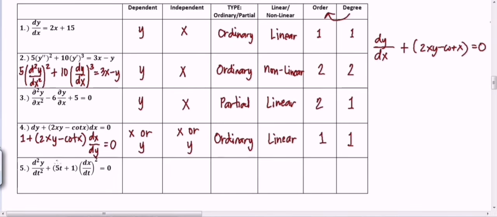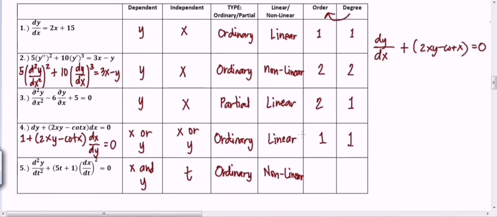So, ang dependent natin, we have y and then x. So, dito, hindi x or y. X and y because they are both dependent in the equation. Okay? And then, ang independent natin dito, t squared and then t. So, ang variable is t. Okay? Since we only have one independent variable, which is letter t, therefore this is an ordinary differential equation. Now, this one is nonlinear. Ayan. Nonlinear siya because we have the quantity derivative dx over dt raised to 2. Ito, ayan. So, may raised to 2 ka dyan, therefore nonlinear.